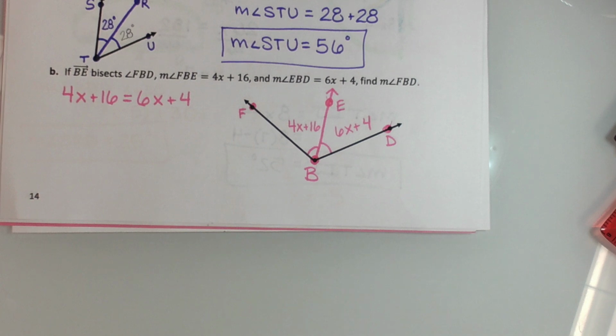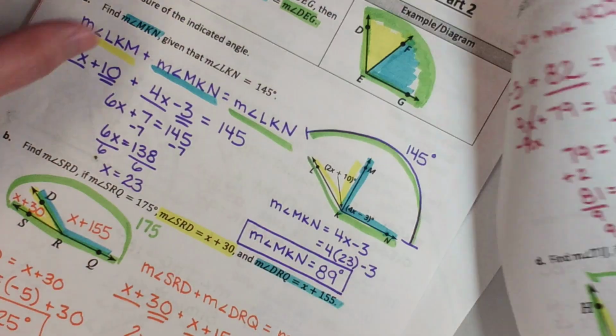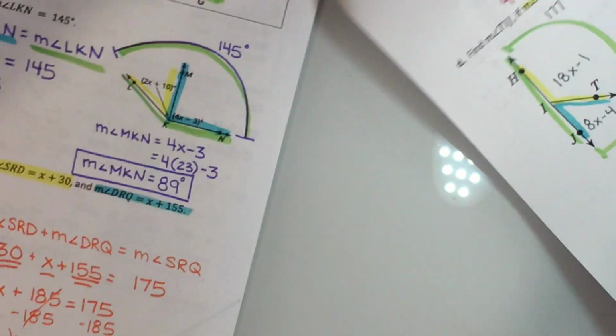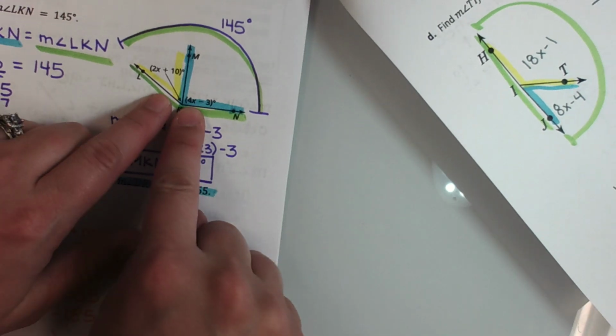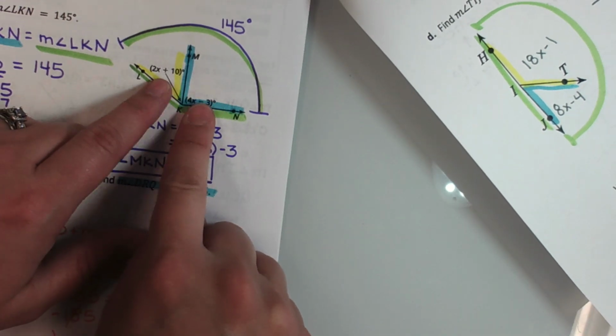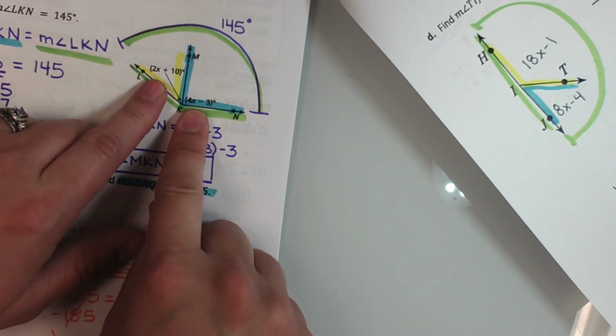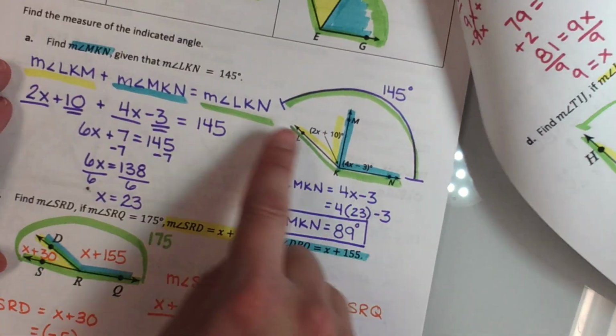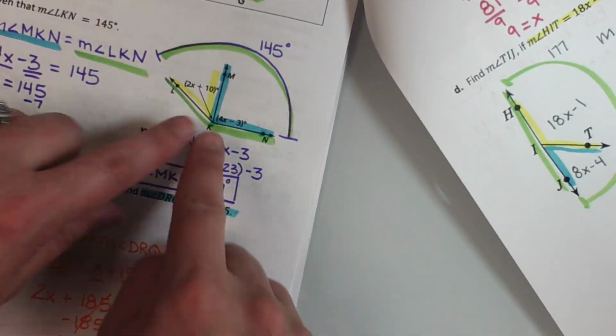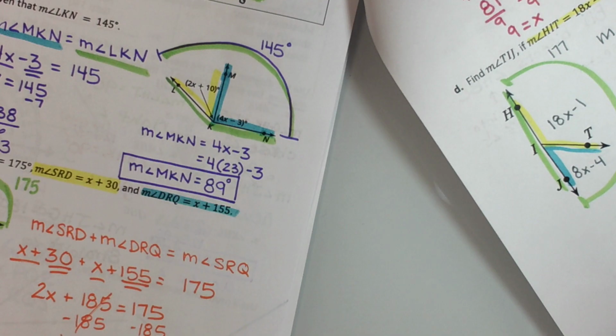If you do not have those markings on there, then it doesn't mean they're equal and you can't do this. Bisect told us to put those markings and therefore we could do it. But you have to be careful because problems like yesterday, this looks a lot like it, but those 2 were not equal. There's nothing that told us they were equal. There's no word bisect, and there's no congruency marks.